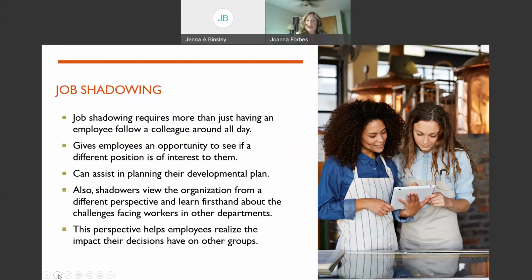It's also a great way for employees to see different perspectives from other positions at their organization. So they know what those other folks' challenges are and can see their perspective, especially for departments that work together, but you're not really sure what happens when it gets to them. It's definitely a great way to see how your decisions and your work impact other parts of the business. I always recommend job shadowing as a teamwork activity as well at businesses. It's really a great way to see how a team flows.